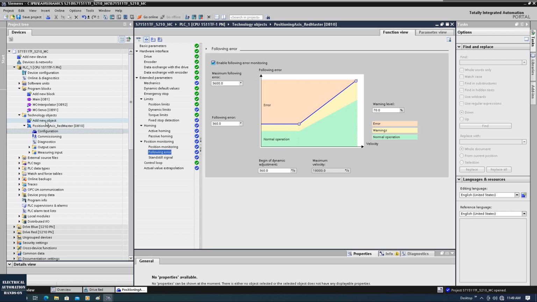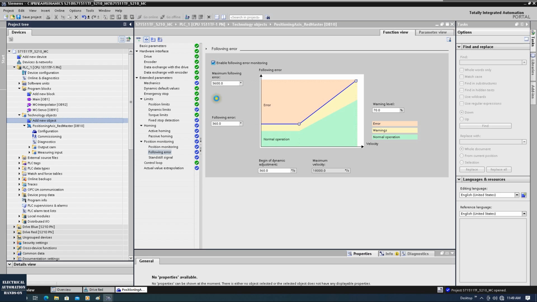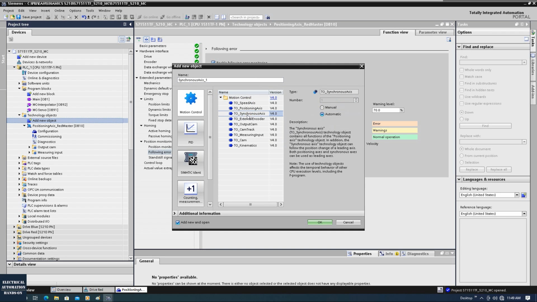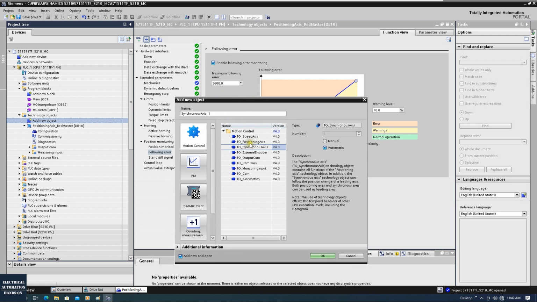And then let me create the blue one, just to quickly review and go through those settings again. So I will create the second one. In the future, I will use the second, blue one as the slave, as a synchronized axis, and use the red axis as a master. So I will create a synchronized axis, and manually I will select 11. And here, I will name it blue. And in your application, if you do not need any synchronization, and all the axis control is doing positioning control only, you can also select this positioning axis.